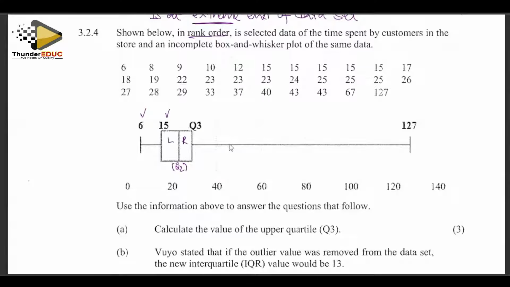You understand? So, since these are 32 values, 32, I'll divide by 2, I get 16. That means if I get a definite number, I need to take the 16th number and the 17th number, I add them, I divide by 2. So wait, let me count. I've already said these are 11. So I'll say 13, 14, 15, 16. So I'll get these 2. That means, oh, this is my Q2 when I add the 2.